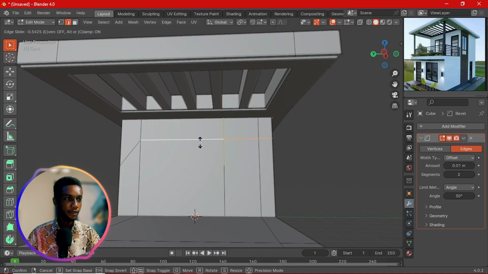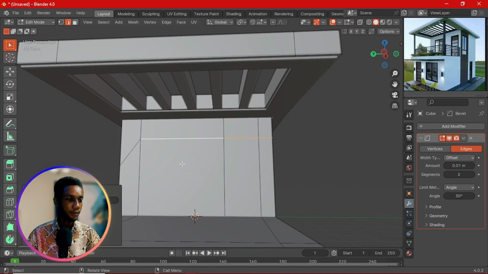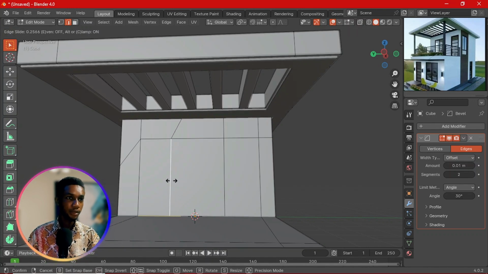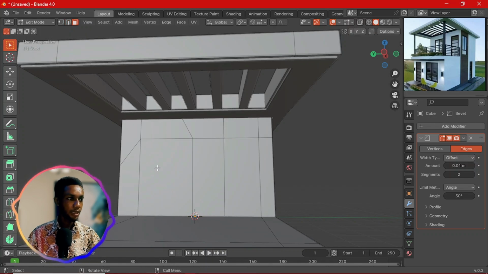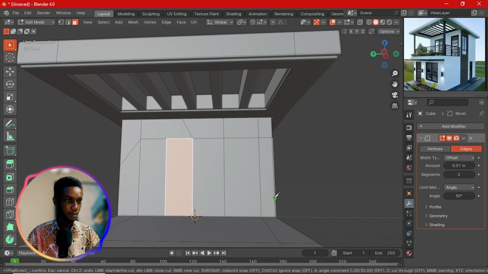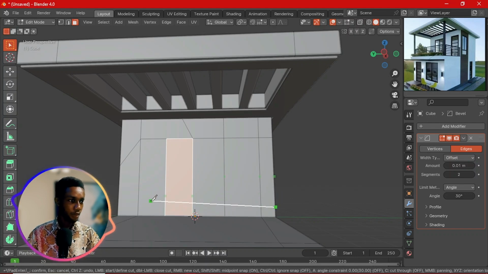All right, I think this is okay. Then I'm going to press K again. I'm going to cut again. All right, enter. Then I'm going to select this, G twice. I think I'll place it here. And then I'm going to select this face, subdivide. And then I'm going to just merge this, then merge these two. So let's add one last cut. Let's make one last cut over here, just at the bottom, like so.